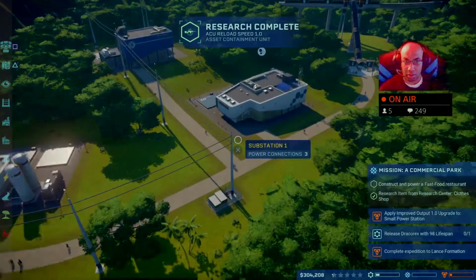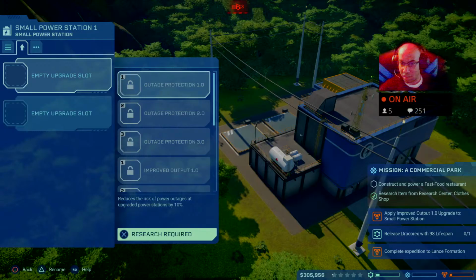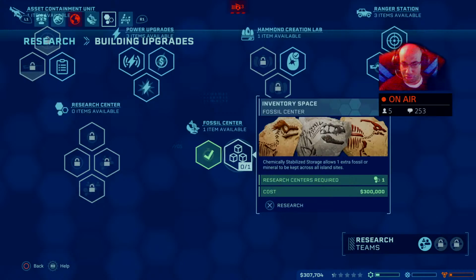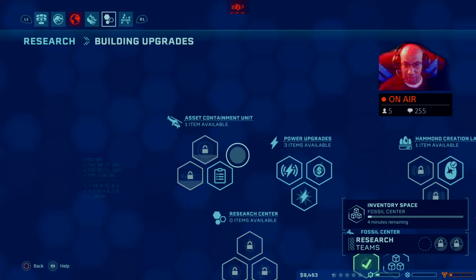Research complete, upgrade below small, okay. Let me update it to... Research required. We'll try to upgrade you again. Fossil center, one available. I'm gonna need to research those things too.